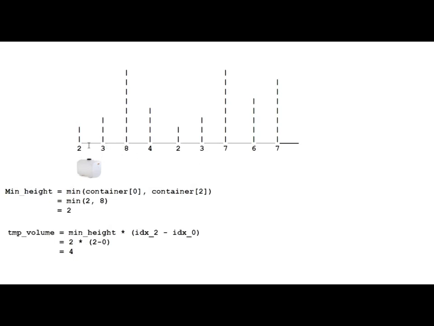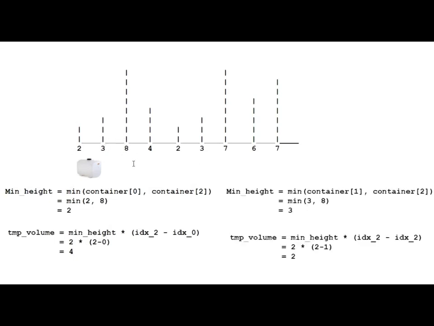For now, we just compare with 2. So we need to compare with 3 as well. So we do that for the 3. So the max height from 8 to 3 would be the 3. And then the length would be just 1, because index from 2 to 1 is just 1. So 2 minus 1. So we have a volume of 3, in fact. So I think this should be 3.